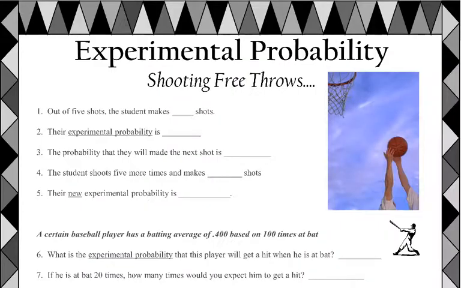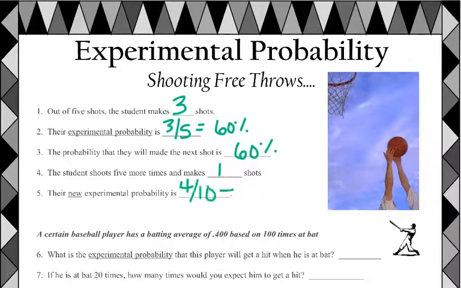Sorry, one more page, last thing. It's going to go fast though. So we did this in class where we practiced these free throws with the waste paper basket, but let's say that someone made 3 shots out of 5, right? The probability that they're going to make a shot is 3 out of 5 or 60%. And that's the probability they'll make the next shot, 60%. But let's say that they shoot 5 more and they only get 1 out of those 5. So now altogether, their new experimental probability is 4 out of 10 or 40%.